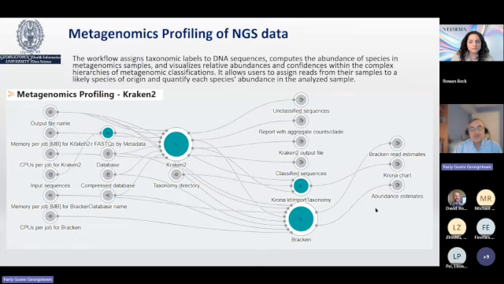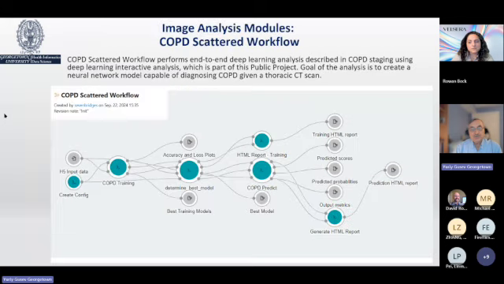Switching to metagenomic profiling of next-generation data, this is a part of our advanced topic at the end of the fall semester course, Precision Health Informatics. And here we allow students to learn how to analyze RNA or DNA sequencing data, even coming from humans, but to detect and identify non-human sequences or fragments of DNA or RNA, which could belong to bacteria or viruses. And they could be recognized and classified using this pipeline.